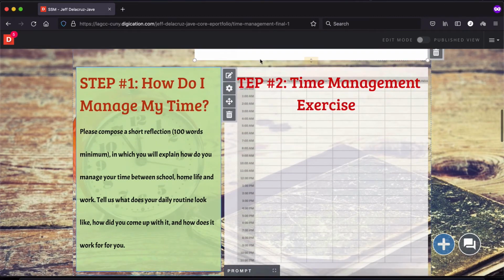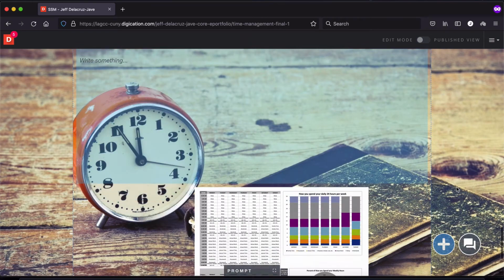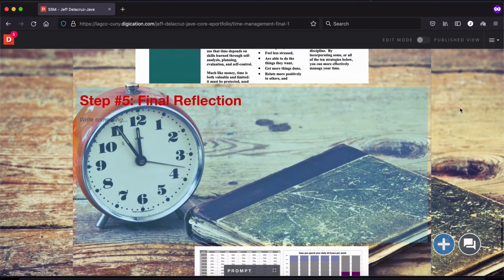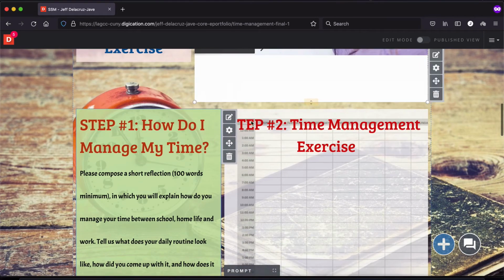Now I told you that step number 2 is just the Excel sheet which you uploaded at the beginning, right? Do you remember that? So now, since you uploaded the Excel sheet, make sure that you delete step number 2 over here, because you don't need it. You're going to click the trash icon for this particular box.